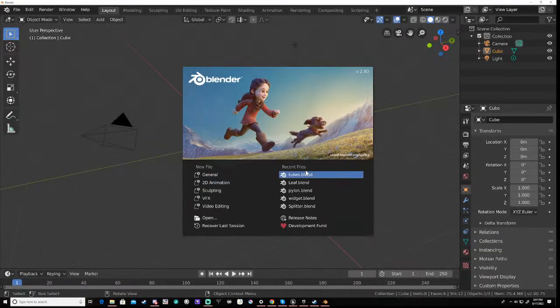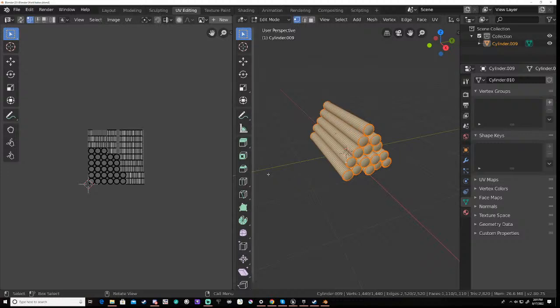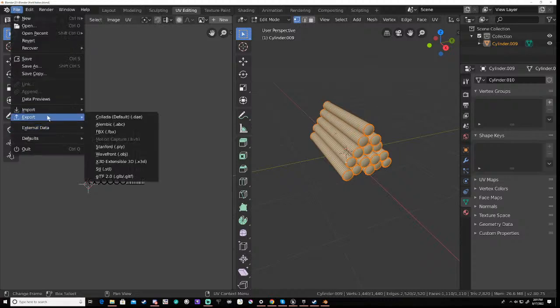So if we have a look at this, we can load it up, there we go. Make the tubes, don't make them absolutely symmetrical. Get the UV out and then export it to an FBX, which we do up here by export.